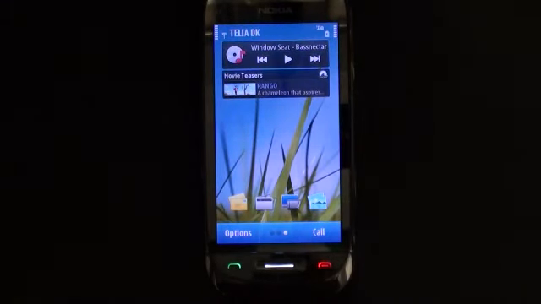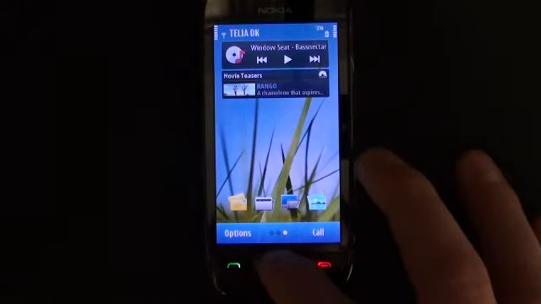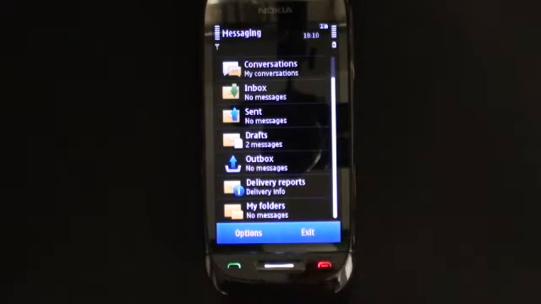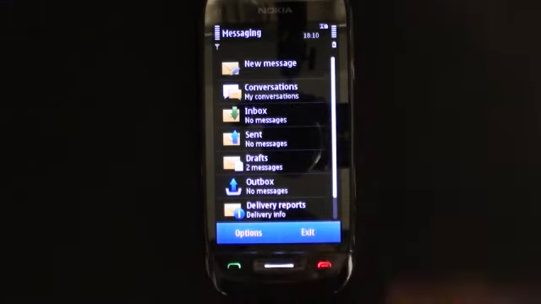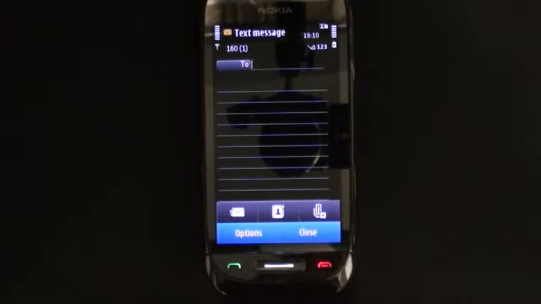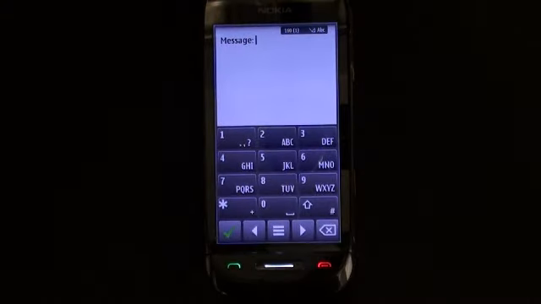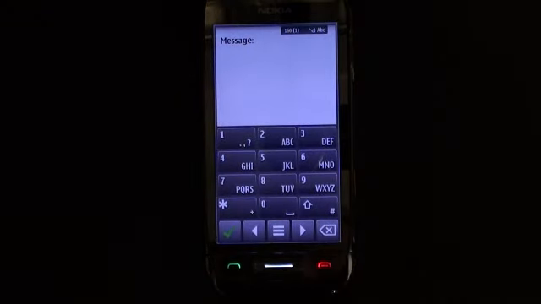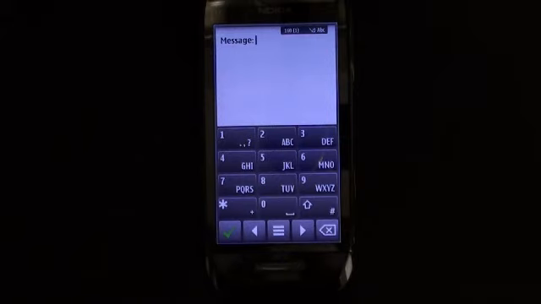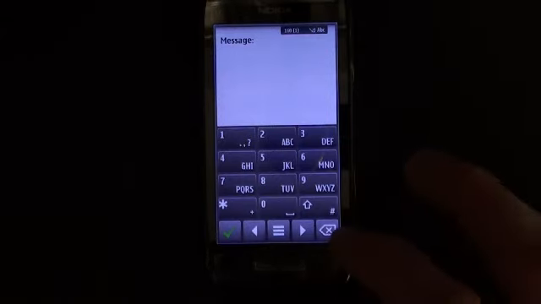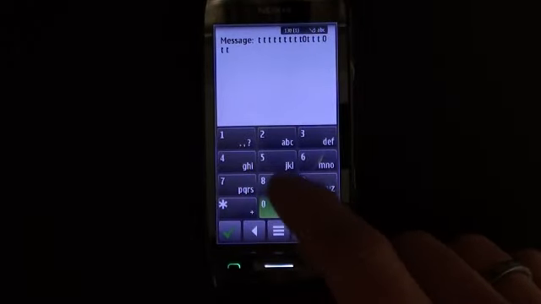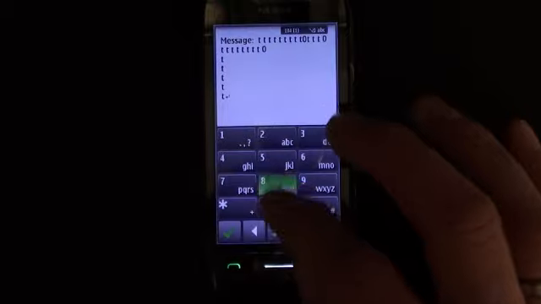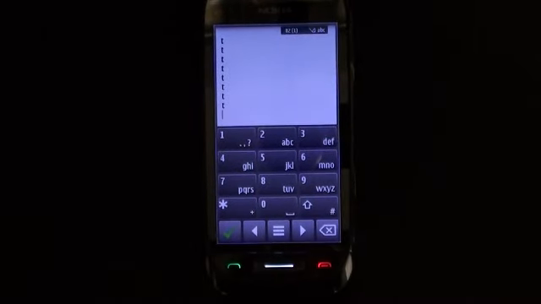But then I go into messaging. And to me messaging is really important. It's the thing I use the most. Fair enough, here's a list, I can drag it. But if I'm in a message, I write a new message here. And I'll just write a message with no recipient. So if I'll just quickly do a message here that is very long. So here's a very long message.